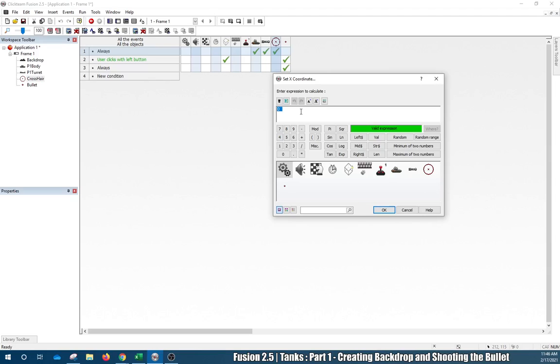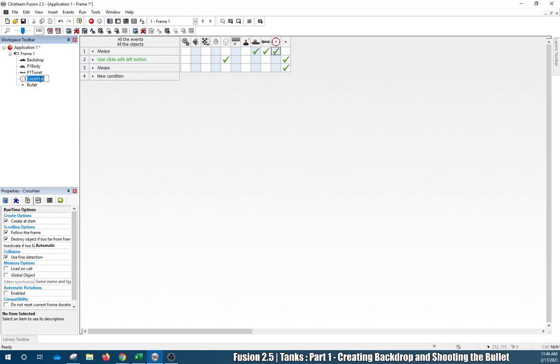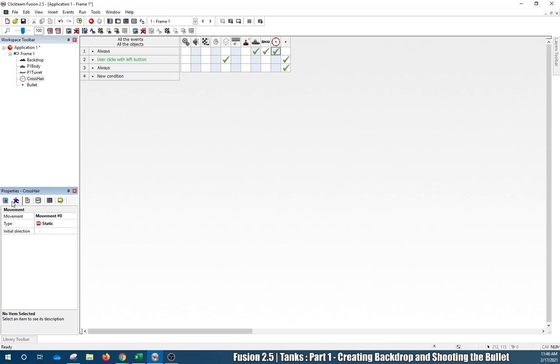Yeah, that should be X mouse. That is a valid expression. We're going to delete that last value because we don't need it. Yeah, I'm just not entirely sure why this one is not working.